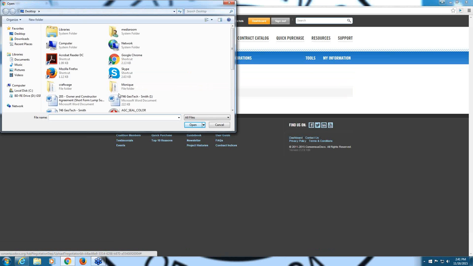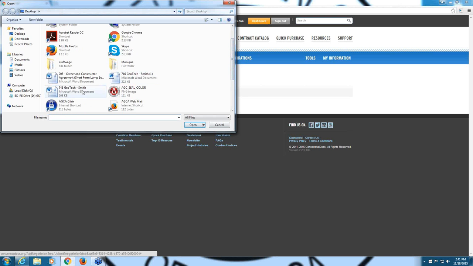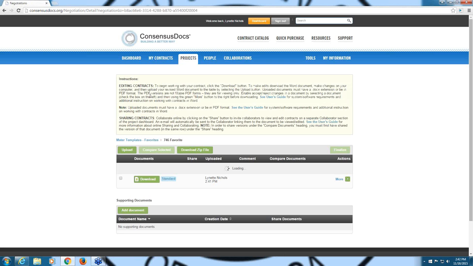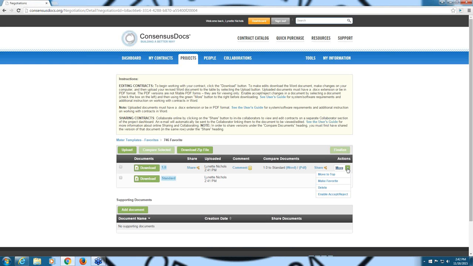So we have all the information that are the standard regulations and rules and everything that we would have in this document already on our system. If you don't, then you can just easily go back to that negotiation, download that 2.0 or whichever revision that is, and you would have that to upload here. So we're going to upload, like let's say our master Word document, our master template for this contract, and then once it is uploaded into the system, we're going to go to the More button on the right, and we're going to click on Make Favorite.